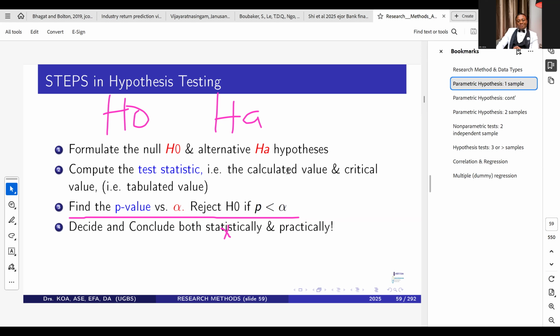Anytime you are doing a research, you are allowed to make mistakes. It's allowed. Because you're a human being, you're prone to mistakes. You might write your proposal, you might realize along the line your proposal is not correct, you have to change it. You can make a mistake in the data collection, in the data imputation. The error that you are allowed to make is an alpha. And this alpha is called the level of significance. That is an error you're allowed to make.